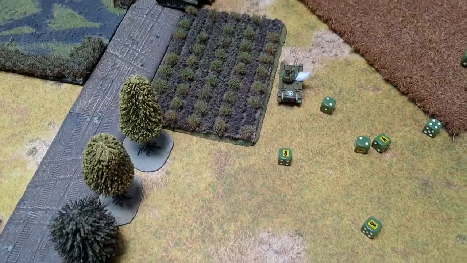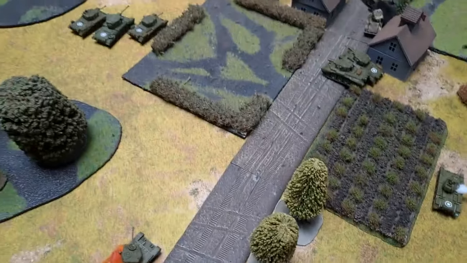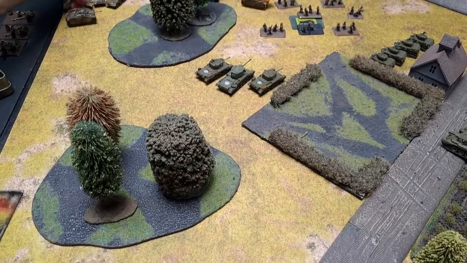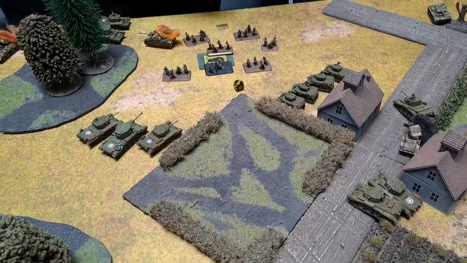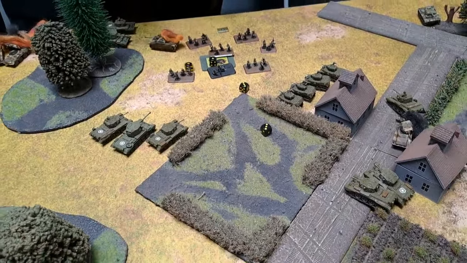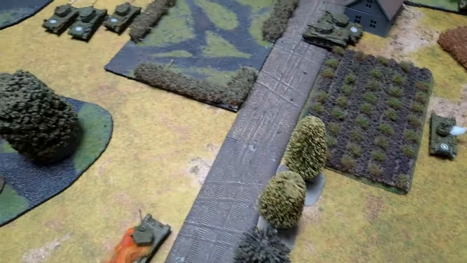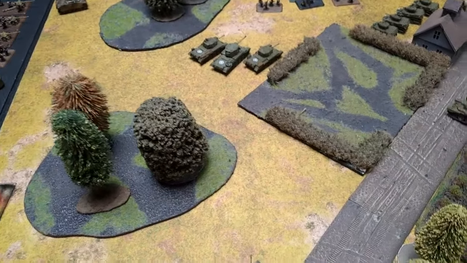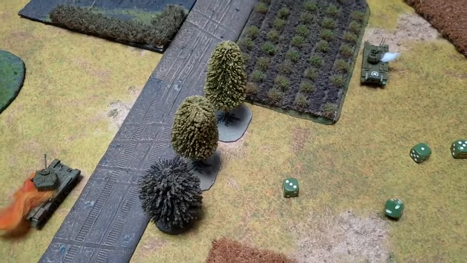I get 4 hits. I want it all on rifle teams. Yeah, good. Fine. No. 2 5 powers. One dies. Okay. This unit, the Cromwells are going to main gun it. The Challenger will MG it. So Cromwells get 1 hit, and Challenger gets nothing.